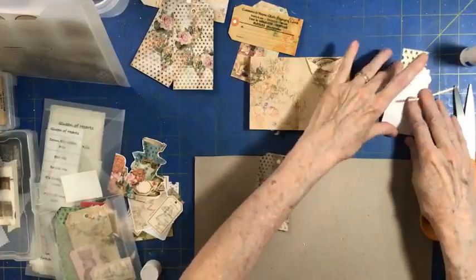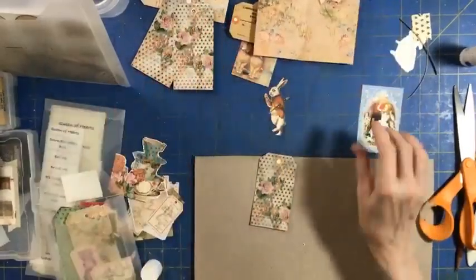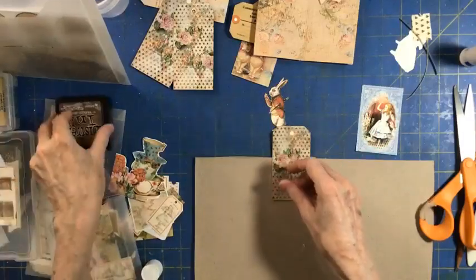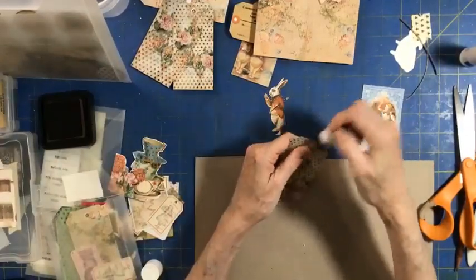Oh, that's what it was. This was getting backed, wasn't it? Was it this one? Yes. That was getting backed. What can I back that with? Let's ink this while I get it out. I feel like I'm jumping all over the place, guys. Probably am. I'm just gonna ink this.